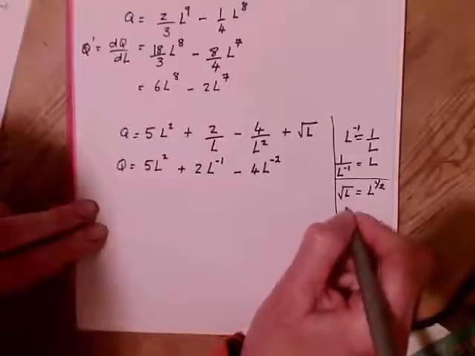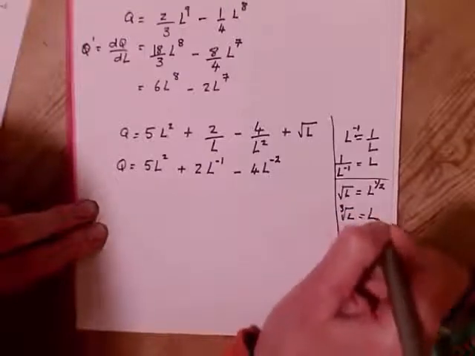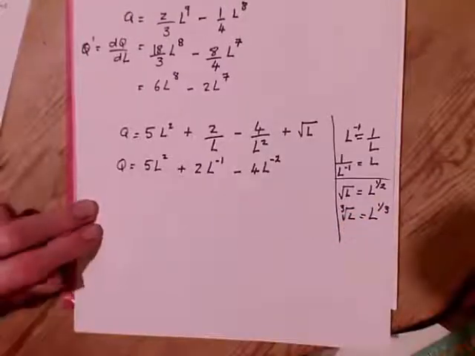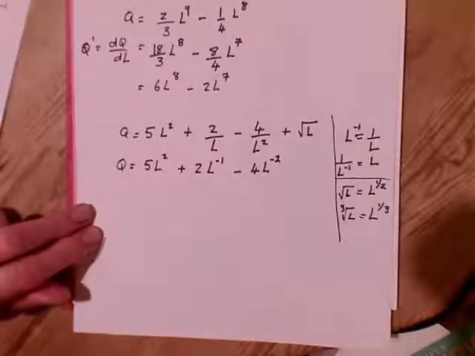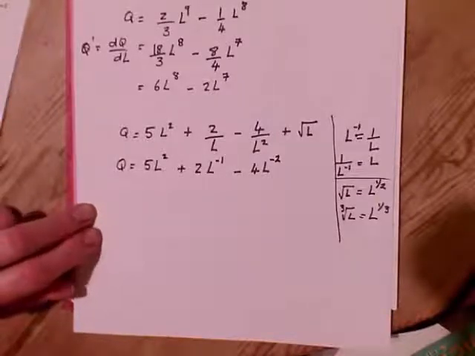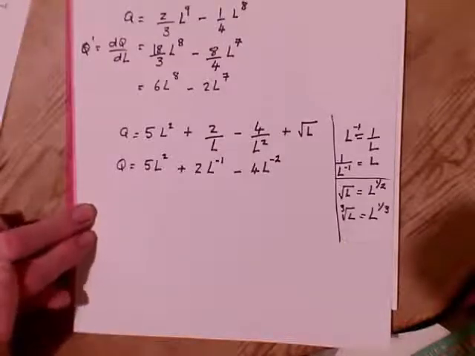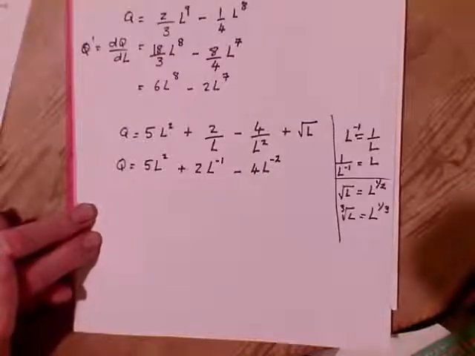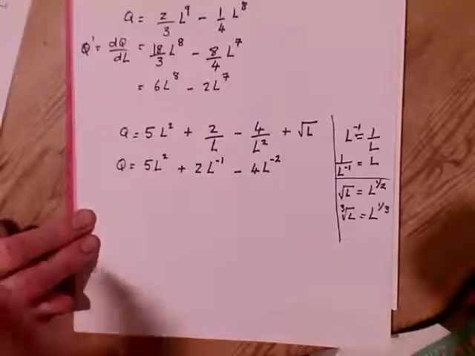And the cube root of L is equal to L to 1/3. This is GCSE maths. If you don't know your powers, you really must learn them in any GCSE textbook. We went through them in 2 different lectures, actually. Make sure you know them. It's going to trip you up in future modules as well if you don't know your powers.